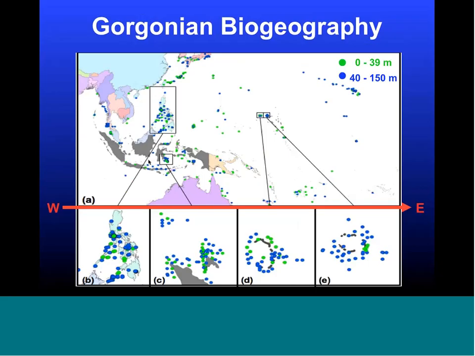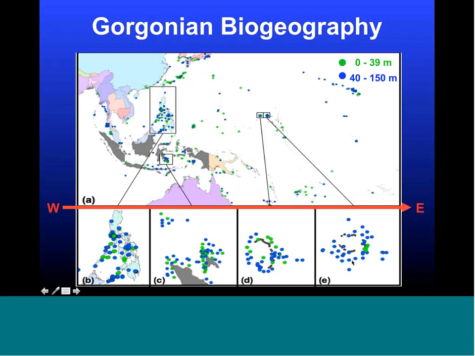So just to give you an example, and it's very rudimentary, because there are very few of us actually working on the Gorgonians, and in the Indo-Pacific there only seems to be myself. Here, just a very quick example, these green spots are Gorgonians found in the shallows, and these blue spots are those found in the twilight zone, okay? Now, this is a very common pattern that people are seeing: if you start off in the west of the Pacific, you've got high biodiversity, but as you go over to the east of the Pacific in the shallow reefs, this biodiversity decreases.